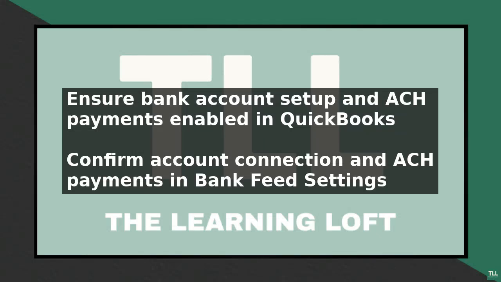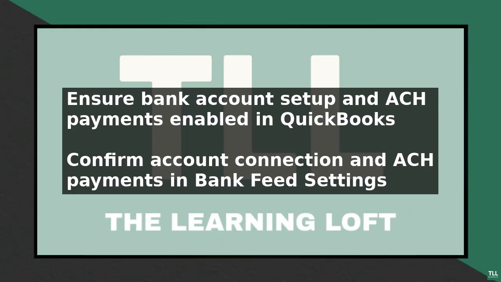To send an ACH payment through QuickBooks 2025, follow these steps. First, ensure you have set up your bank account and enabled ACH payments in QuickBooks. This involves going to the Company menu, selecting My Company, and clicking on the bank feed settings to confirm that your account is connected and ACH payments are enabled.